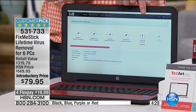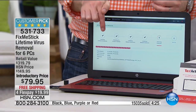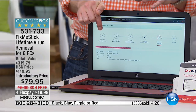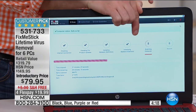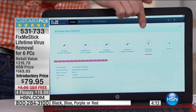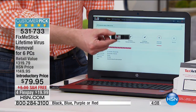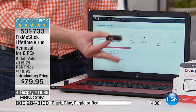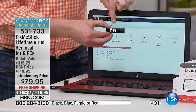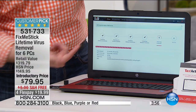It starts taking every single file out of your system and running it through — the entire process is automatic, you don't have to do anything. Step one: make sure you're online. Steps two, three, and four: we're downloading the latest virus and antivirus definitions. Step five: we start to scan. Every time you run it, you run it from the stick — and it's the updated version. You have updates for a lifetime at no additional fee. That's all included with your FixMeStick.